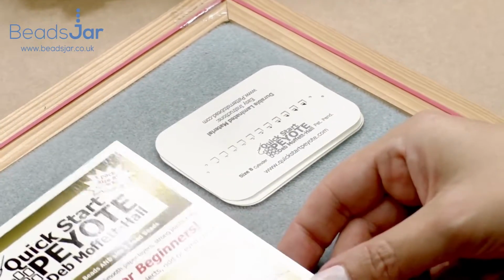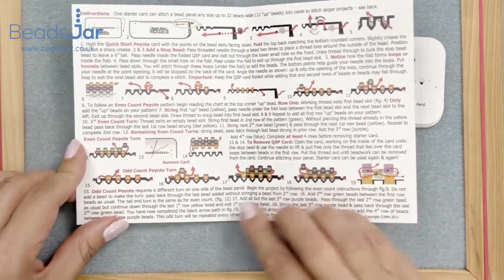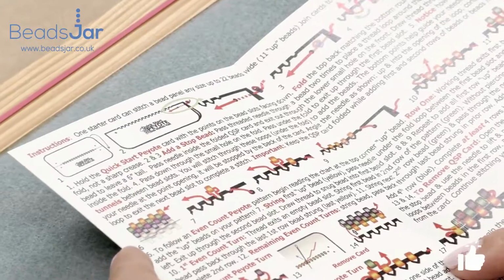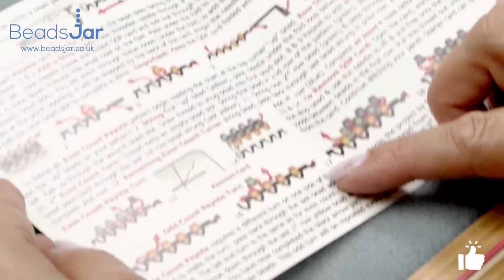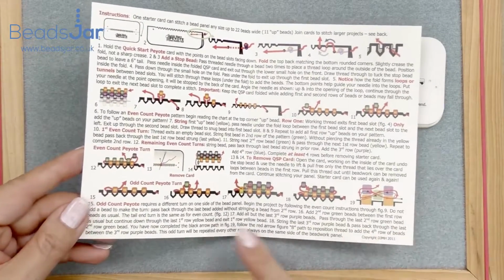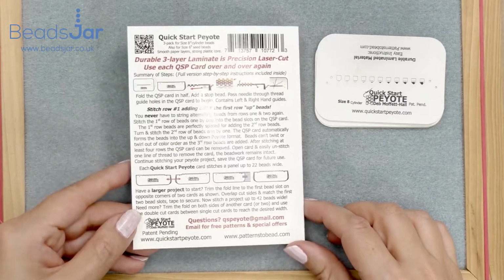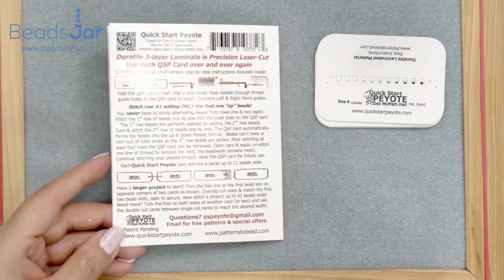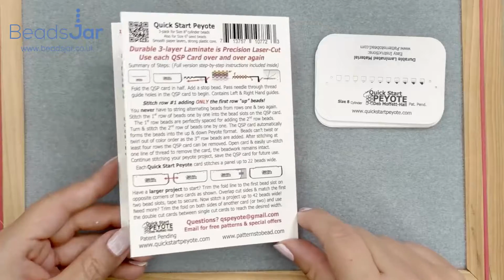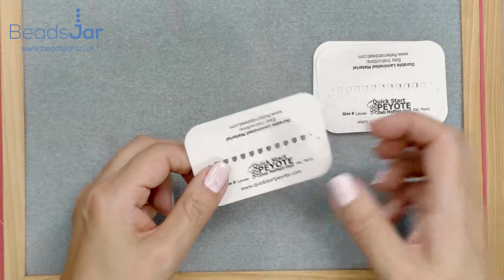So what also comes within these handy little packs is your instruction leaflet, and it is very, very comprehensive. So what she does is she talks you through how to get started, and I'm going to run through a couple of the steps in here and just show you how easy it is to use these. And then she shows you even count peyote and what to do if you do odd count peyote. And so she takes you through how to create your first row and then how to add subsequent rows. And so they can be used over and over again, because what you would simply do is to unpick the first row of stitches that you created. So each card stitches a panel up to 22 beads wide, and if you have a smaller amount of beads, then you just simply fold your card so that it's not clumsy and getting in your way.